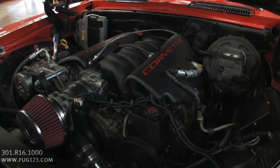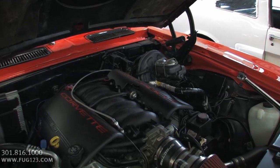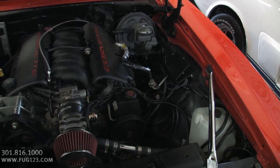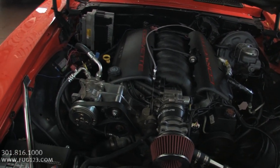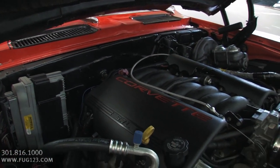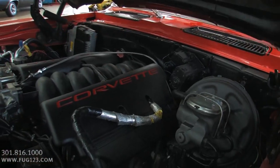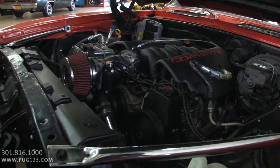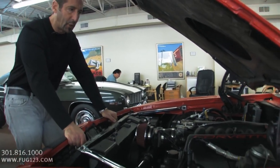Holy mackerel. Keep in mind that the Chevrolet small block was cast iron — steel heads — just a lot of things that added a lot of weight. And this right here is an aluminum block, aluminum heads with fuel injection, so you're saving a lot of weight. This has modern heating and air conditioning, modern power steering for fast ratio, and big power disc brakes which we talked about earlier. It's got big dual electric fans with a big radiator so your car will run nice and cool. This is all the things that you'd want in a car when you open the hood.